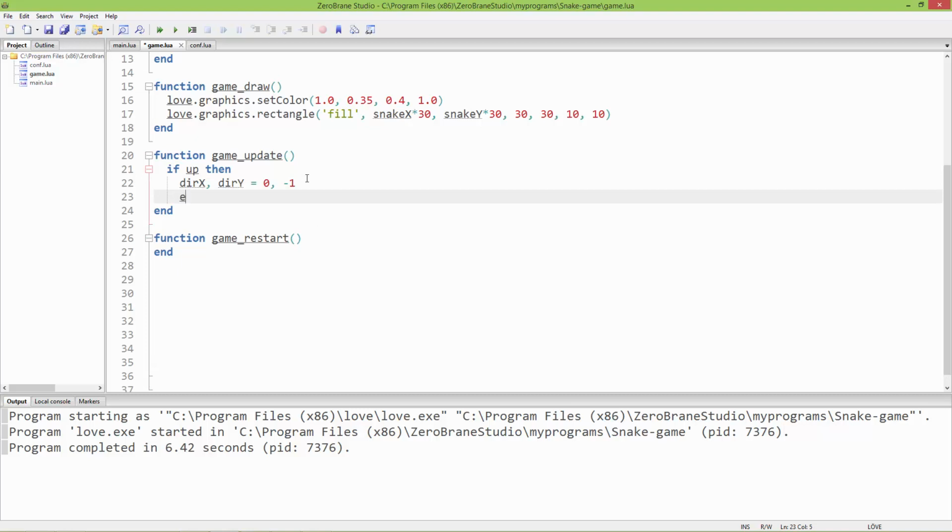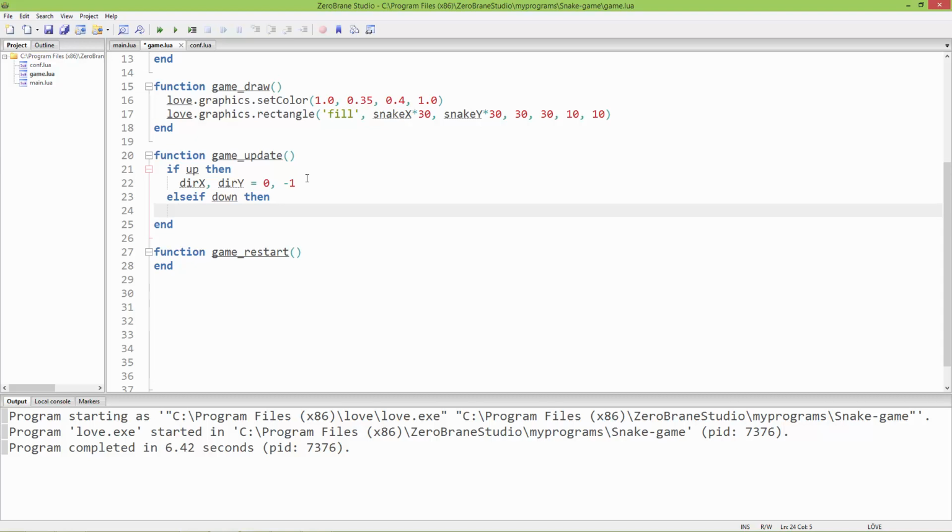So else if down, then the direction x and the direction y will be equal to x still 0 and y will be 1. So the +1 is down, and up is the negative one.